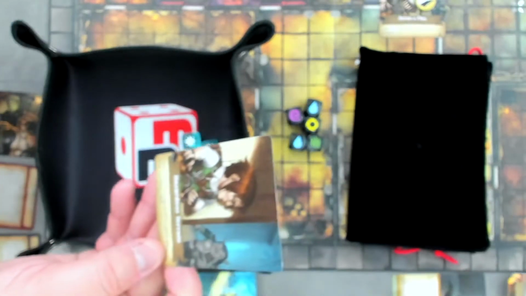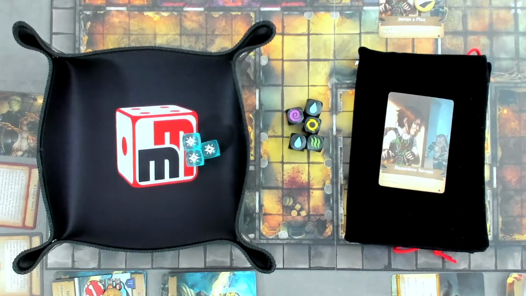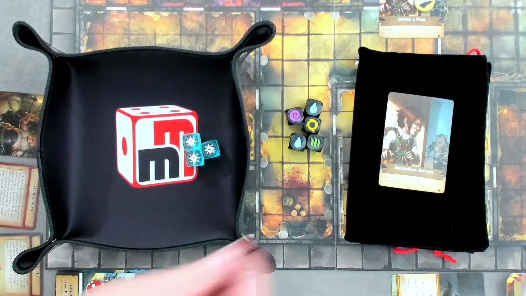The second is for Gavin. Either suffer 2 damage or place 1 quest token on your card. Now he has 12 health. I think he's going to take the damage. There's some ways to heal. So I think he's going to take the 2 damage. I think that's the best thing. I may regret that later, but that's what we're going to do. So he's going to take the 2 damage.